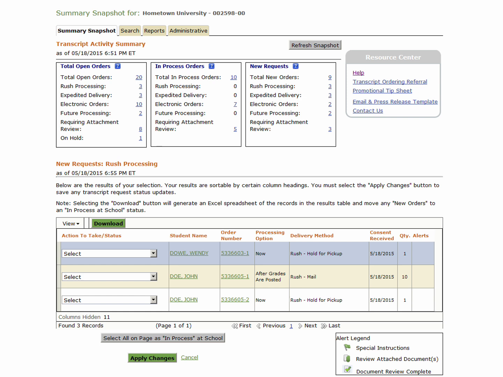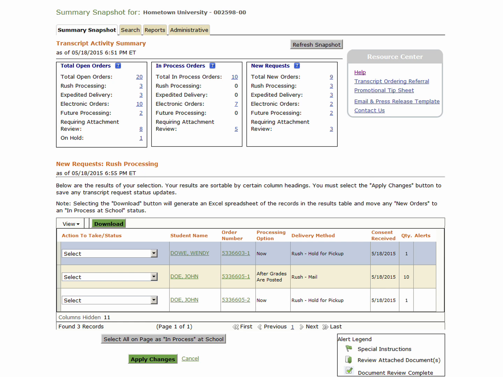We have several options to view, manage, and process orders. From here you can do the following. Change column views to quickly show things like student ID or other information. Download orders into an Excel spreadsheet that contains detailed order information, labels, and order summary. Reorder any columns and sort in ascending or descending order. Quickly view any attachments or special instructions added, and click on the student name or order number to see the detailed order information.